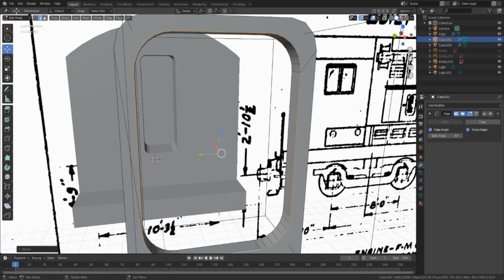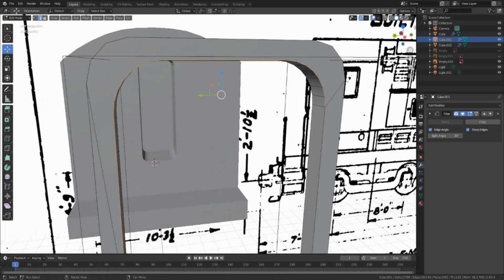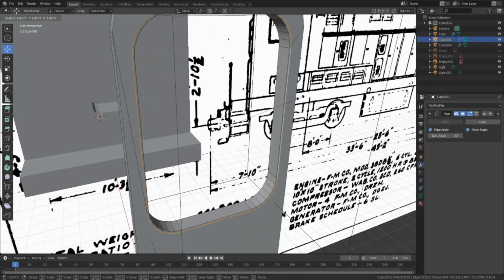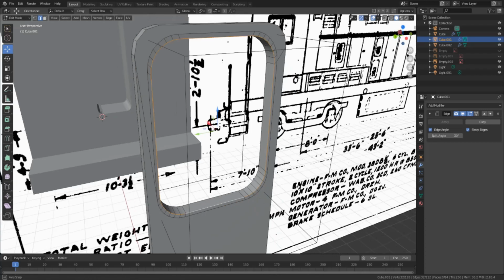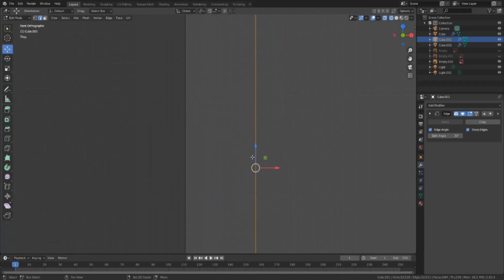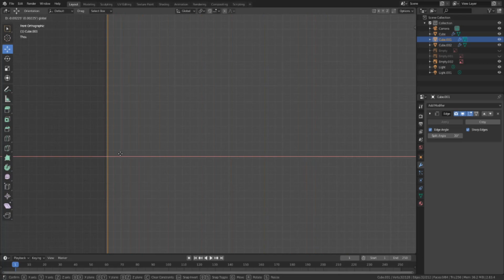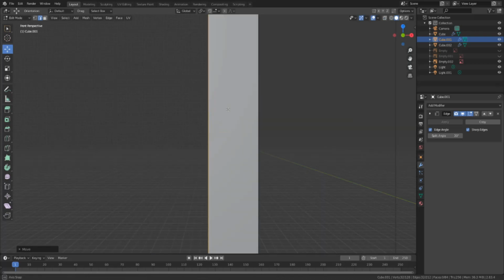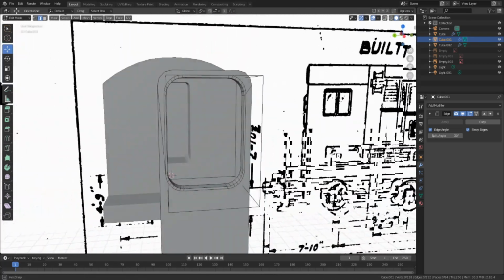So I wonder if I can just make sure we have everything selected and just scale that out a little bit, however big we want our lip to be. So do that, then we just select that whole little inside piece, and then if we go over here, this is probably a very inefficient way of doing things, but just go in there and just drag it in. Just zoom in all the way, and yeah, so you can see. I'm sure there's a better way, I just don't know it.